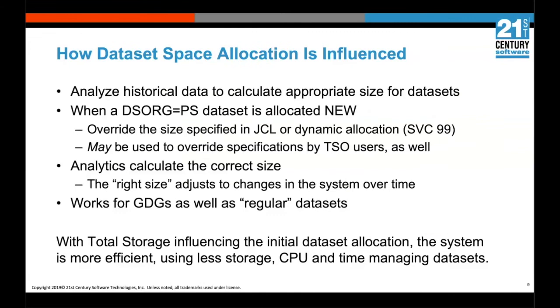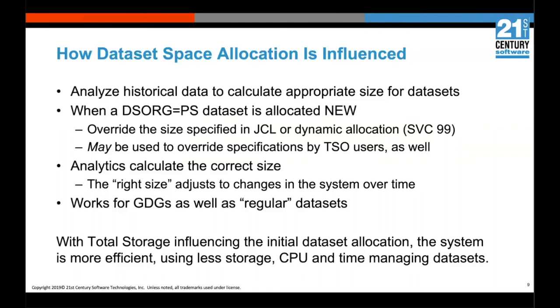So how do we do this? We watch the allocations of all your data sets, and we watch what the job requested, and we watch the actual amount of storage that was used at the end of the job after the data set's been closed. And we keep that in a table in memory.